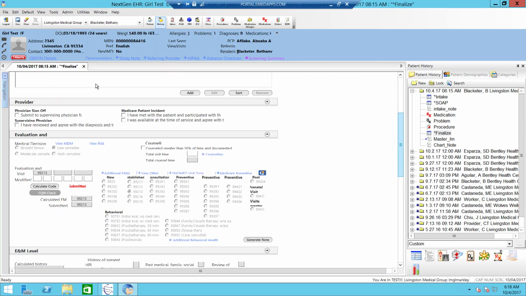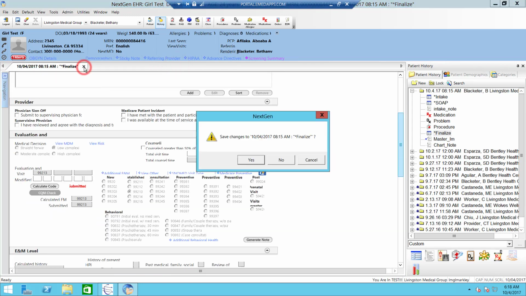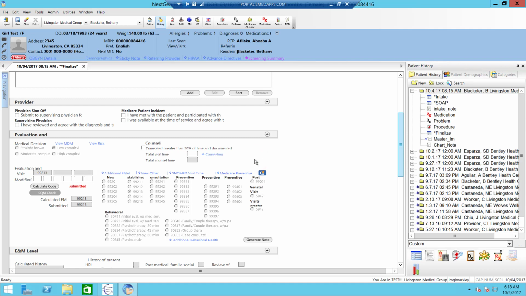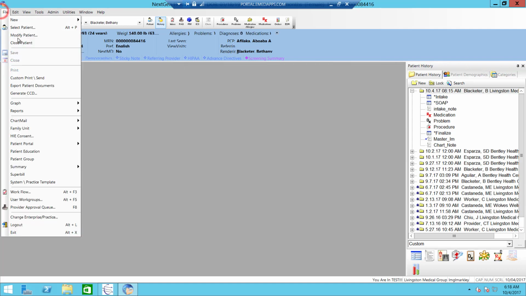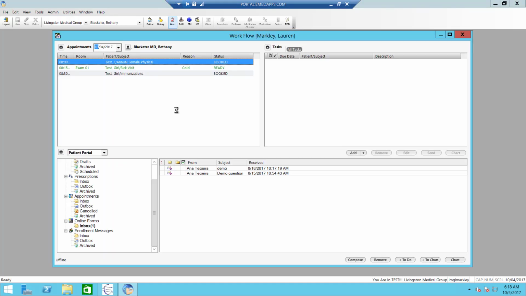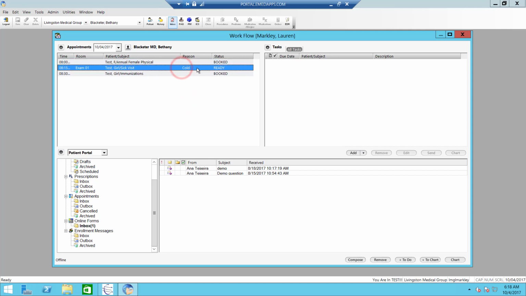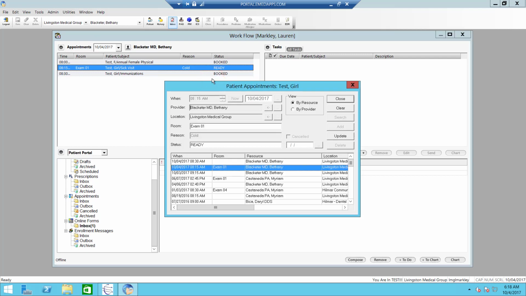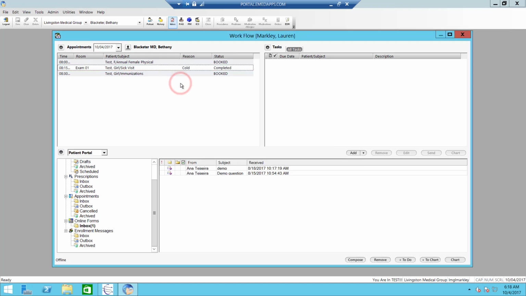So I'm going to close out of my Master IM, and I'm going to close out of my Finalized, and yes, I will save changes, and then I'll go to File, Close Patient, and if I wanted to, I could even change the status. You can do that by going to Edit, or you could do it in the patient's record like I did before. And this can get updated automatically from EPM, but if it doesn't, you could type in something like that just for your own self.